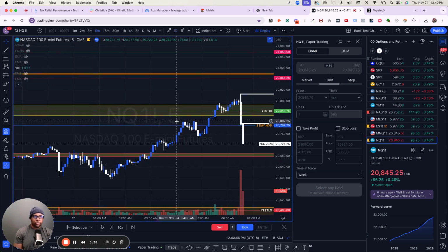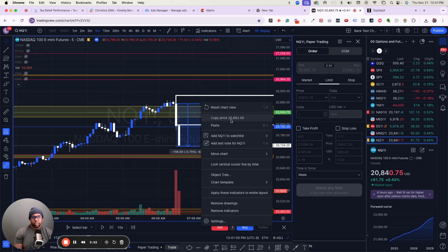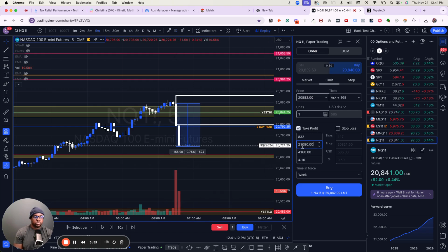Okay. So if you took this trade, which I didn't take because it was moving too fast, on NQ alone, if you just took it here from the 50% mark, you're looking at, give or take, $3,000 right there. How I know this is because NQ is $20 per point. So if we go here, let's just mark it here because I like simulating all this stuff. And we go to TP. Down here, you can kind of see you would have been about 31.40.